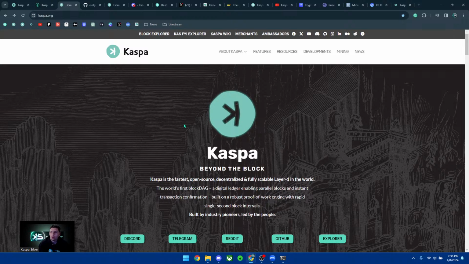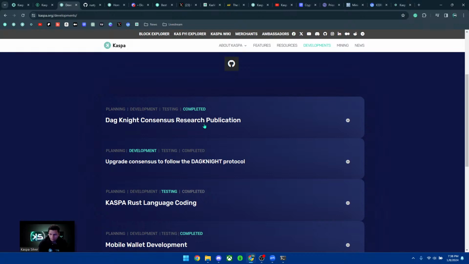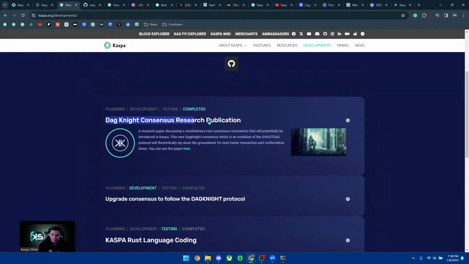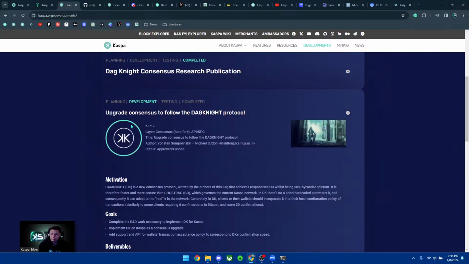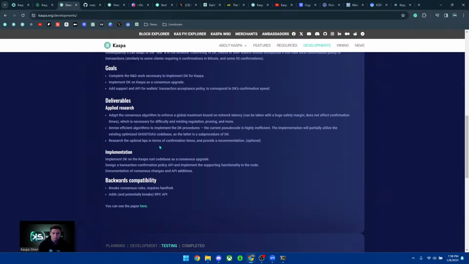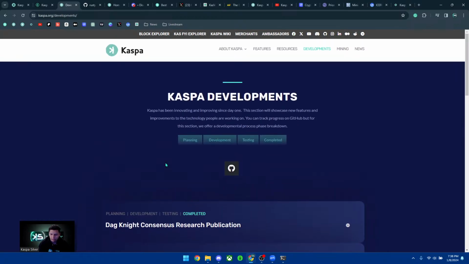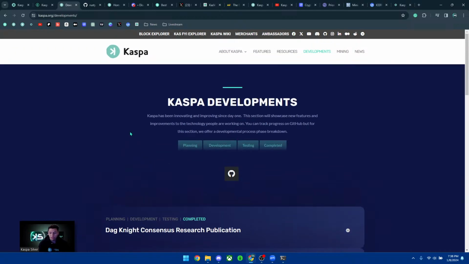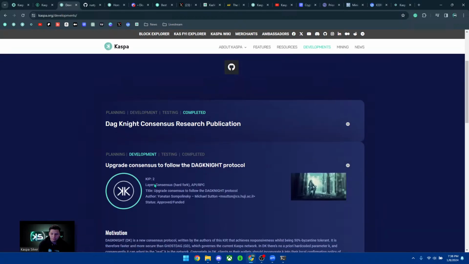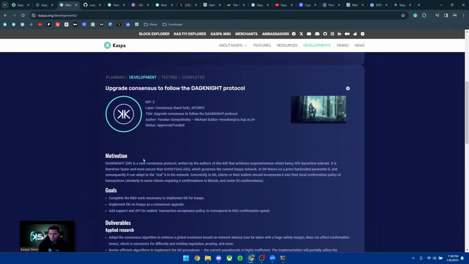Honestly, I really feel like we're all underestimating how good Dagknight is going to be. Once Dagknight gets implemented, I think we're underestimating what this really brings to the crypto space in terms of technology. That's why I say Kaspa becoming the standard for proof of work. Every new proof of work will be using these protocols to make their cryptos, or even using it to try to make proof of stake cryptos or whatever. The thing is with Dagknight, I'm pretty sure it can only work on proof of work.